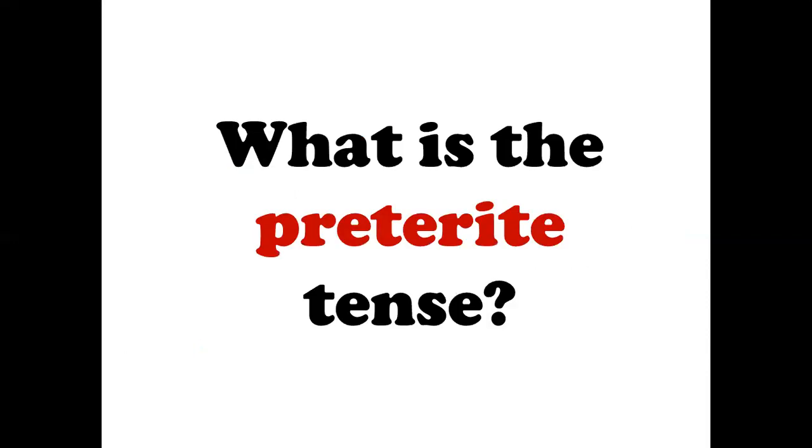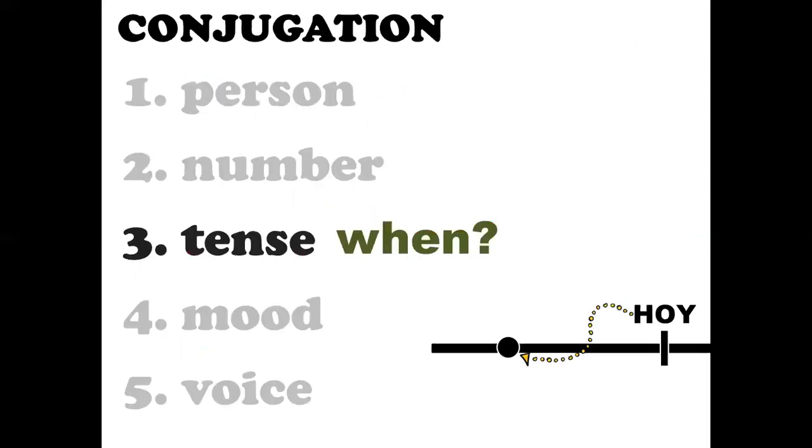So what is the preterite tense? This isn't like the present tense. You probably already knew what present was before you started. Maybe you haven't ever heard the word preterite. The preterite tense occurs in the past and ends in the past. It's one of the simple past tenses in Spanish.